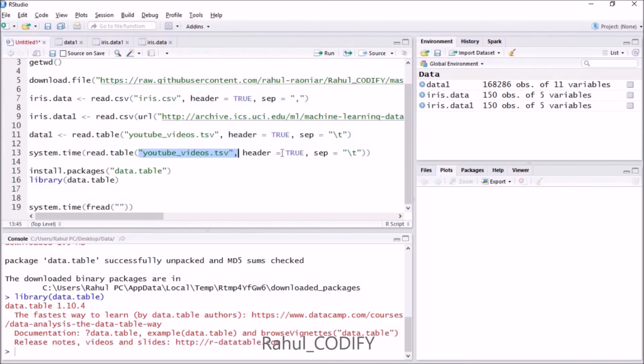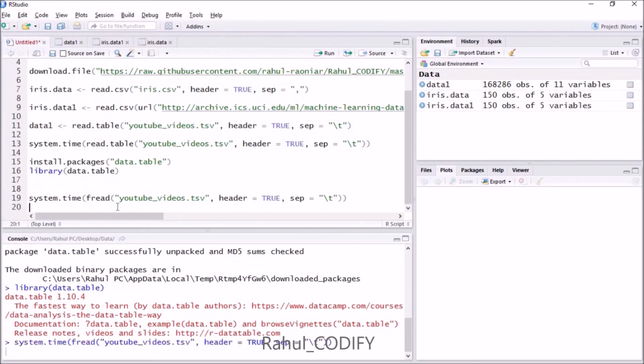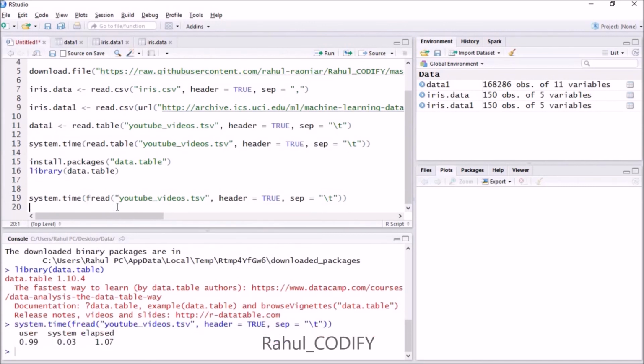So I'm just copying this one and pasting it here, and then just press Ctrl Enter. It just took around 1 second.